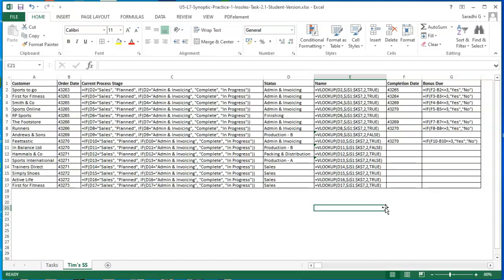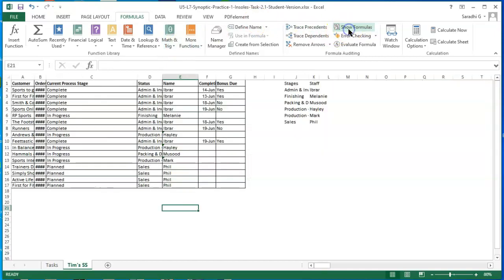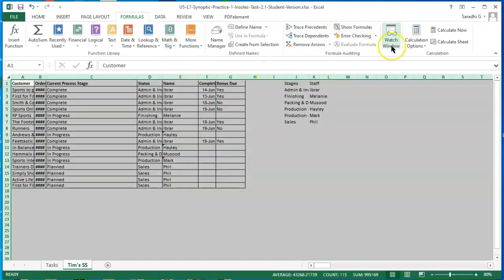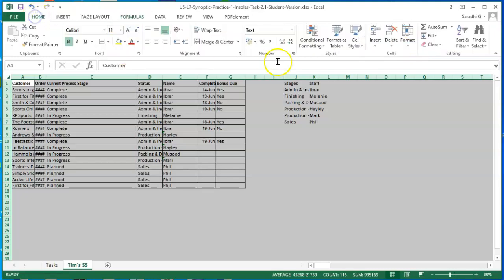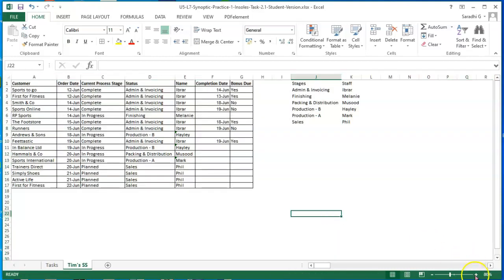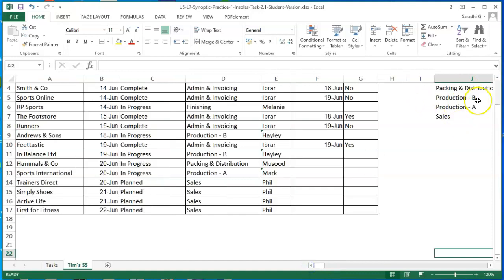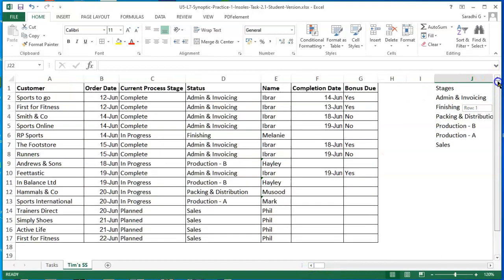On my laptop my screenshot button is not working, so I cannot do that. So take a screenshot, paste it in a new sheet, and then again remove formulas from here and make sure you do the auto fit again. Auto fit column width. Okay, zoom it out, zoom it in. And then later if you want you can hide those 2 columns again. I think I just did that, but somehow it is not saved. So that is your 2.1 from the Mindful website.